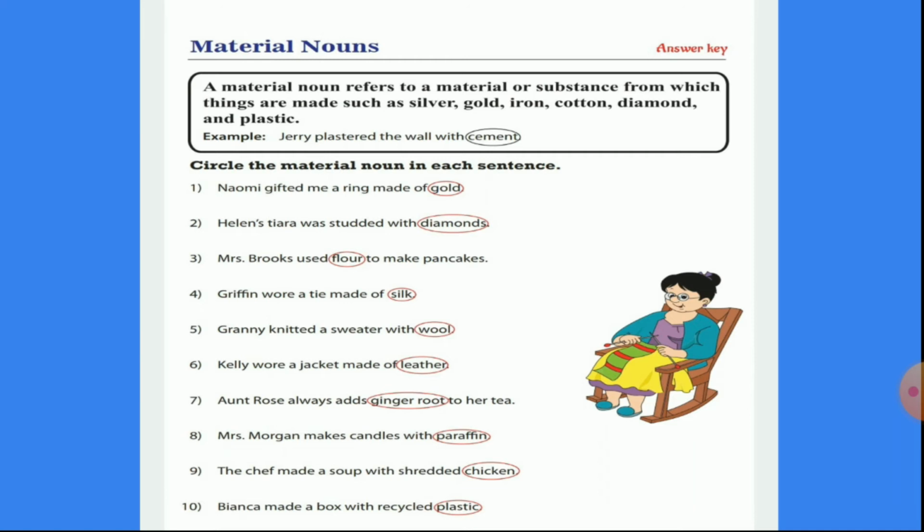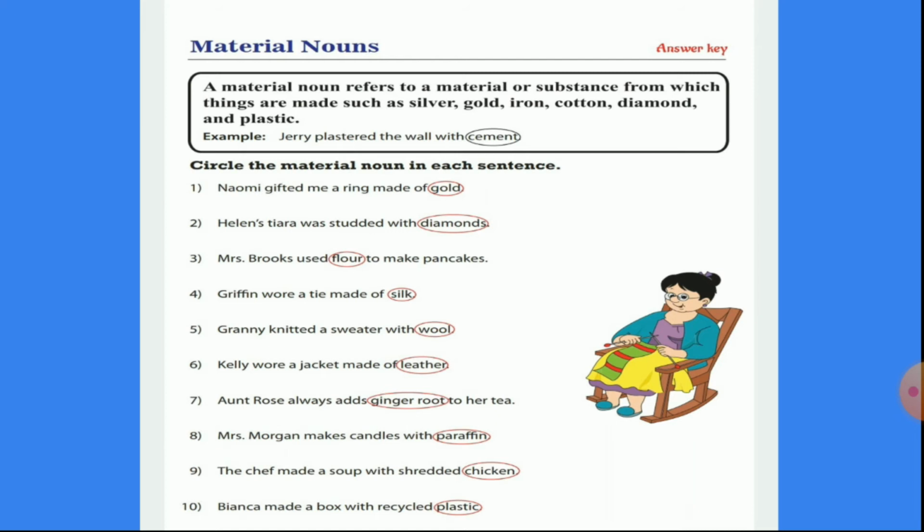Number 8. Mrs. Morgan makes candles with paraffin. So paraffin is the material noun. Number 9. The chef made a soup with shredded chicken. So chicken is the material noun here. Number 10. Binaka made a box with recycled plastic. Plastic is the material noun here.